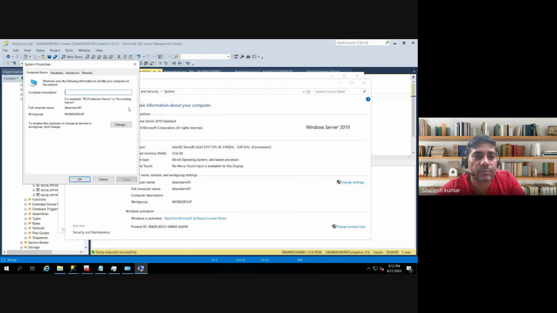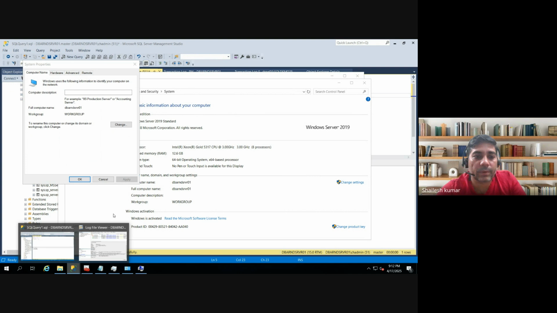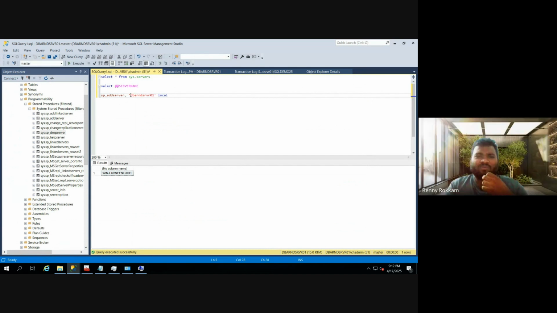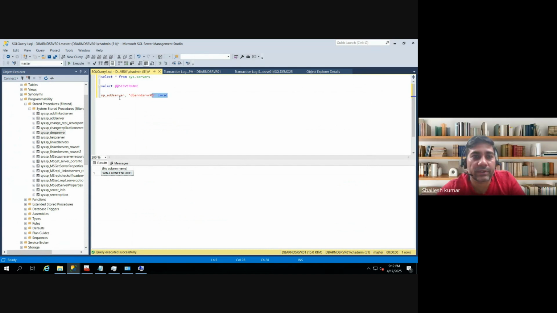Let's change. This is a workgroup system. Basically, we can just copy this from here. Okay. Copy. This is a part of troubleshooting. When the linked server fails, or any connectivity fails, we can use this one, right? Okay. So I think the parameter is the same.